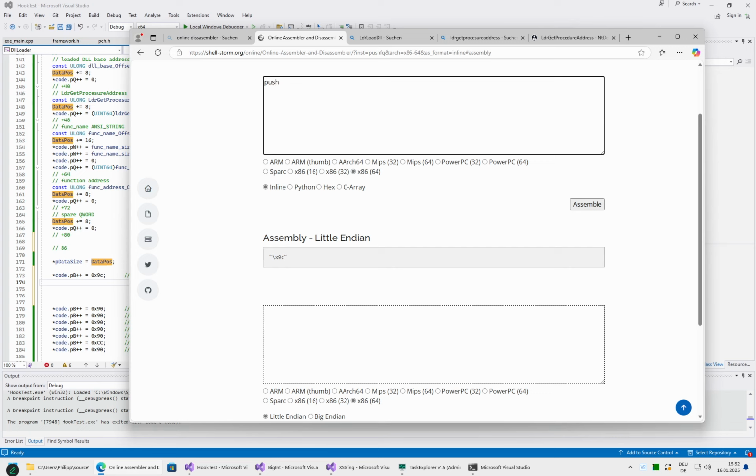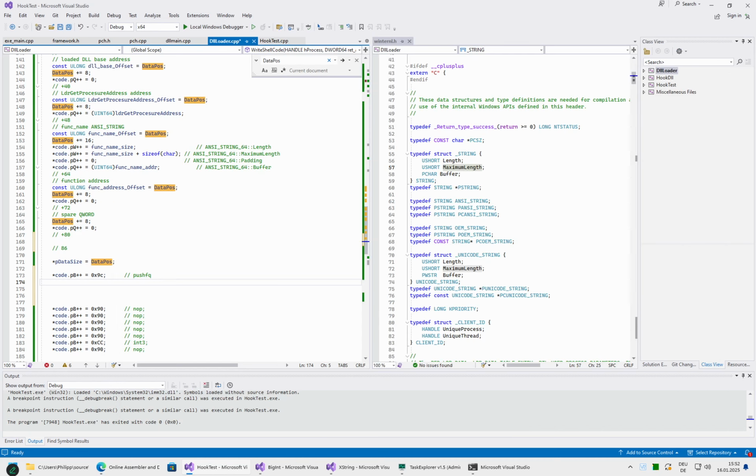Push, for example, so push ax is this one, push bx is the other one. As you see, they are all kind of the same, just that some numbers inside the bitwise representation are changing. So since we need to do this 16 times, we will just create a loop that will write some code for us.